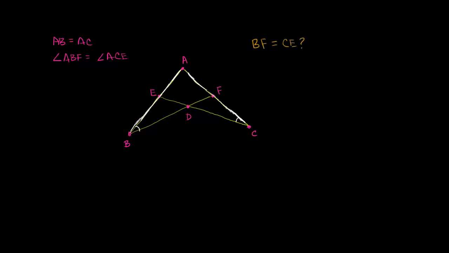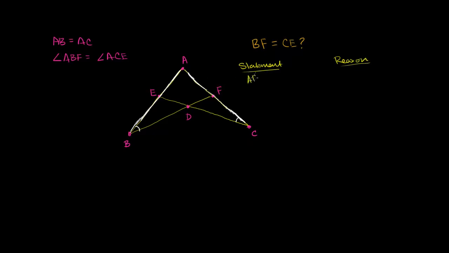I could do a two-column proof. Actually, let me just do it, just so that in case you have to do two-column proofs in your class, you can kind of see how to do them more formally. So let's write our statements. Statement, and then over here I am going to write my reason for the statement. So let me just rewrite this, just to have a formal two-column proof.